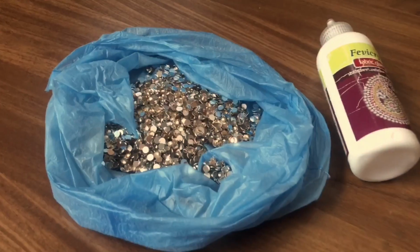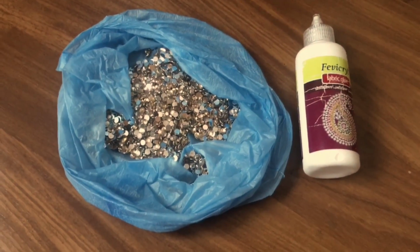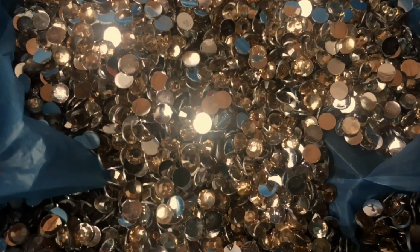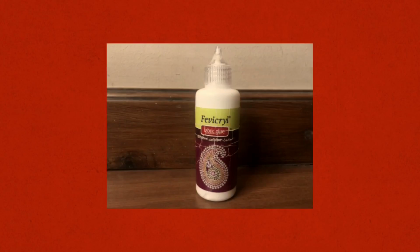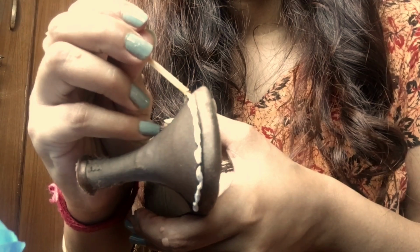So all you need to repair this sandal is some golden beads and fabric glue. All you have to do is apply glue in the heels and then stick the beads. Stick beads all over the heels.